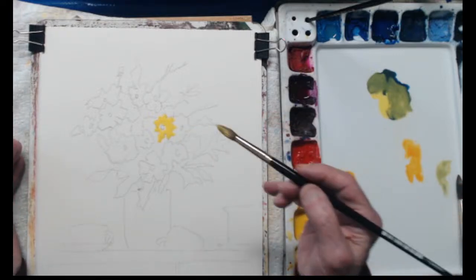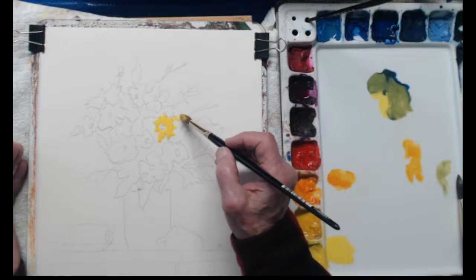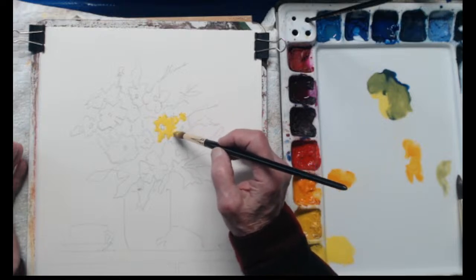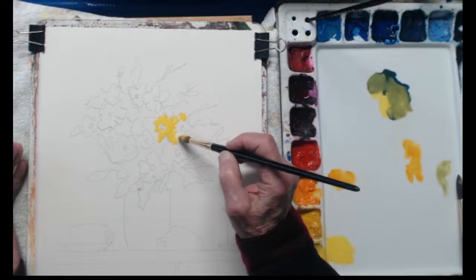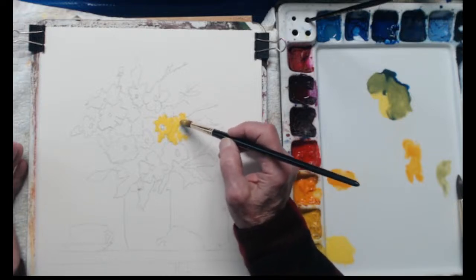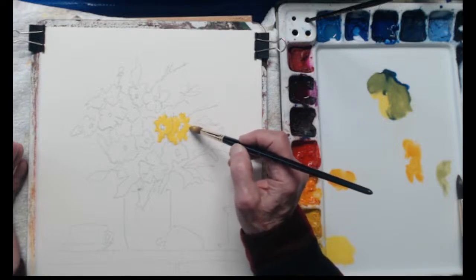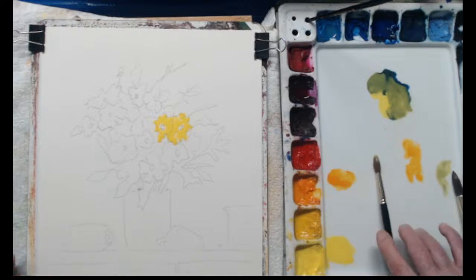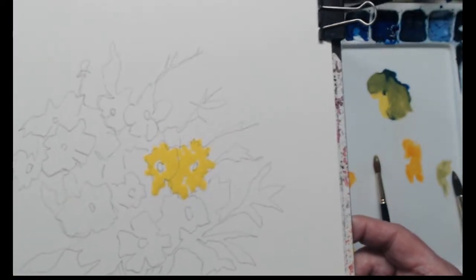Okay, and I'm going to continue over here. When you do flowers, I'm not going to worry about specific shapes, because they're facing different ways, and they also run into each other. You're going to have them overlapping. So these two flowers here are going to be overlapping each other. The first layer is just to get the color down. All right. Now, to see that up close, that's what I've done, just the two yellow flowers there.